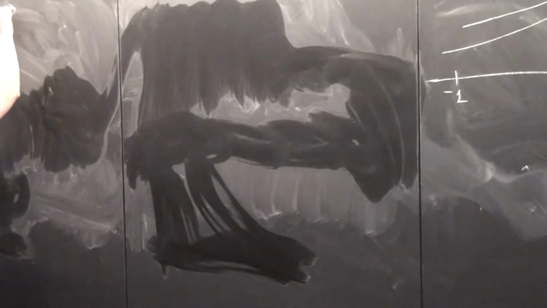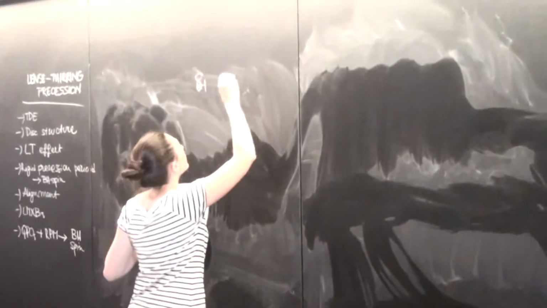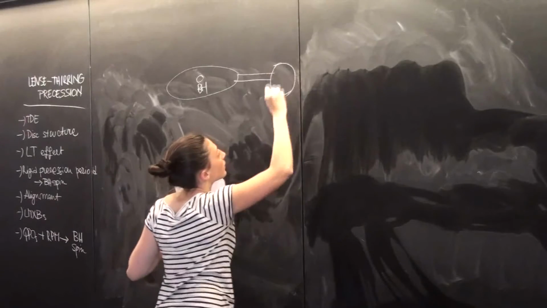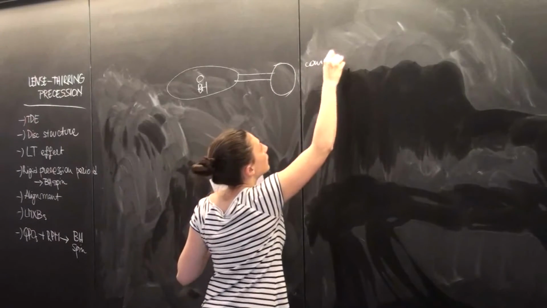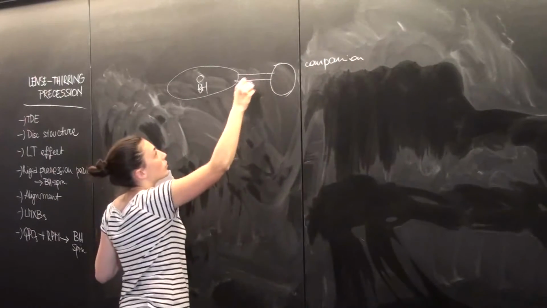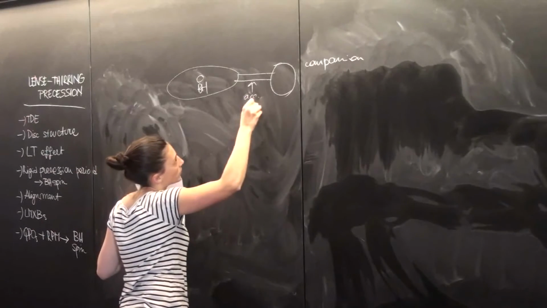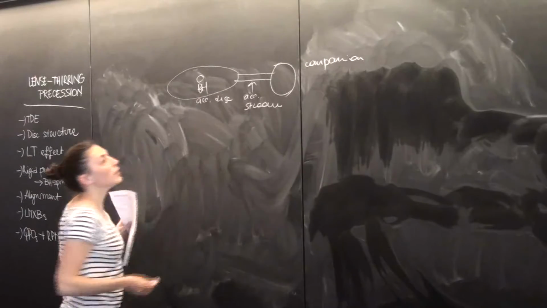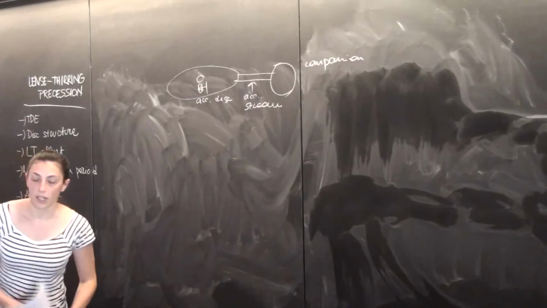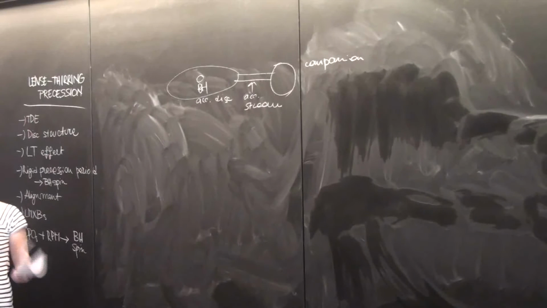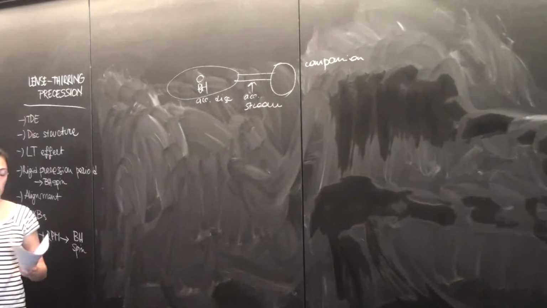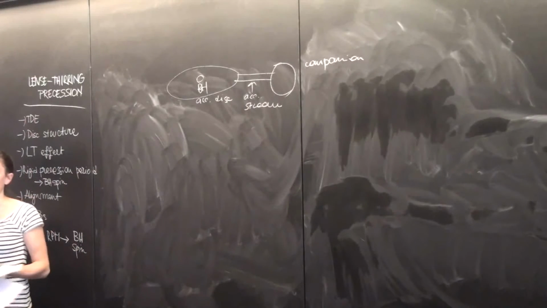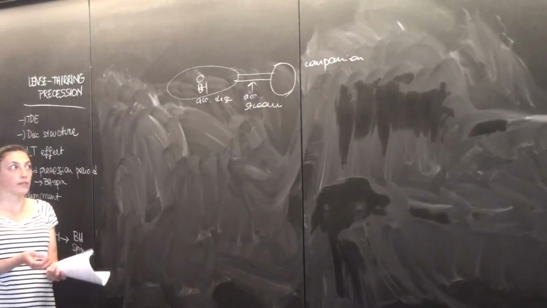So here we have the black hole, here we have the disk, here we have the companion. This is called the accretion stream in this picture, and this is the accretion disk. So most X-ray binaries are transient systems, meaning that they alternate long quiescence periods with short outbursts. The important thing is that they do this on human accessible timescales, so we can actually study them by timing measurements.